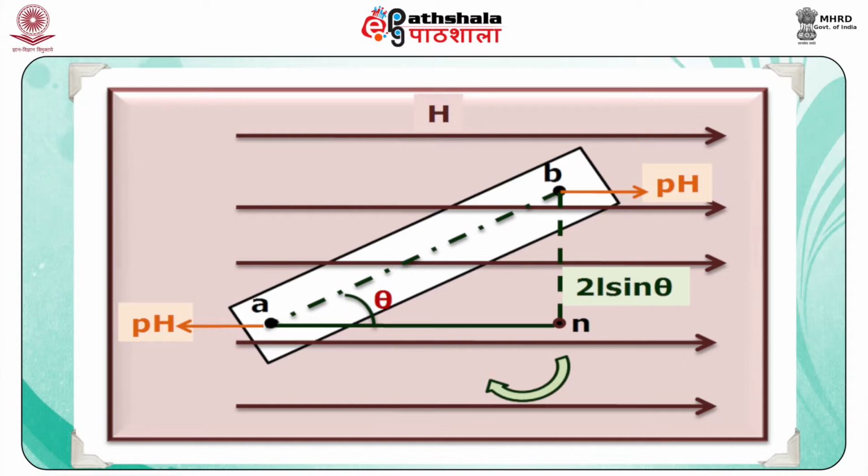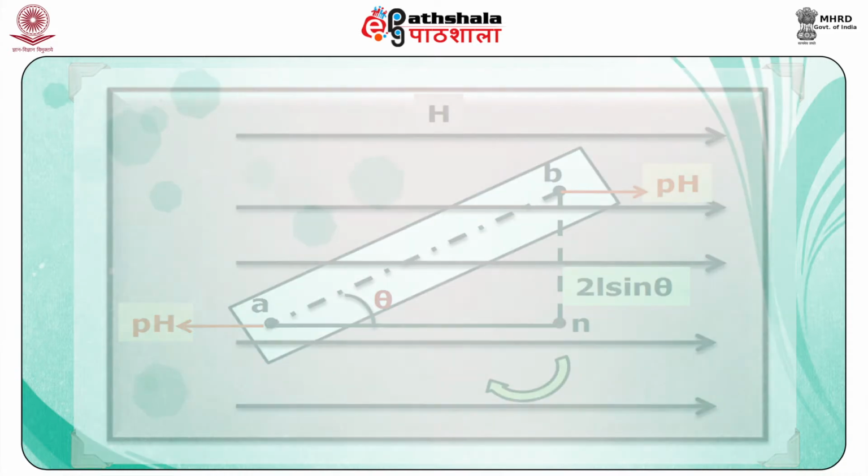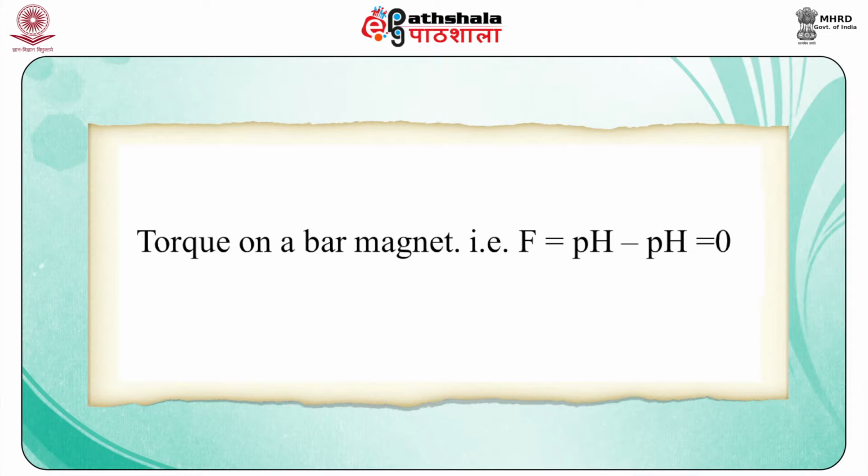Magnetic moment. In magnetochemistry, the magnetic susceptibility is not used for the discussions. In fact, magnetic moment is a more convenient property to use. If a bar magnet is placed in a uniform magnetic field H, its poles plus P and minus P experience forces plus pH and minus pH along and opposite to the direction of magnetic field H. So, the net force on the bar magnet is 0.